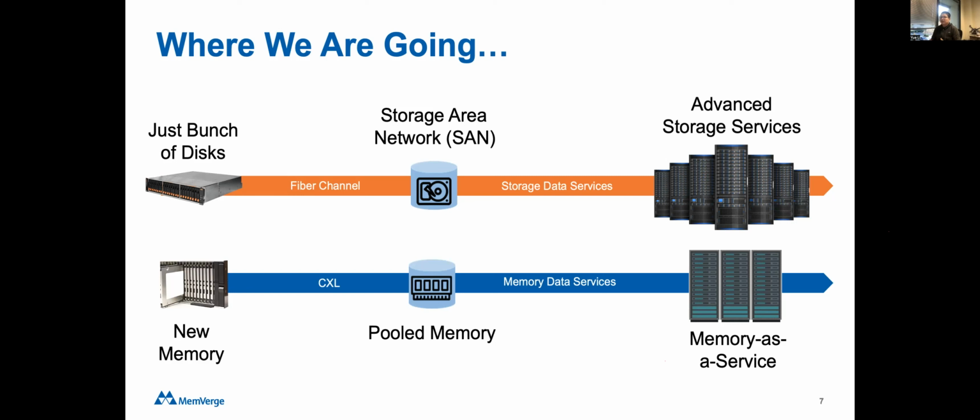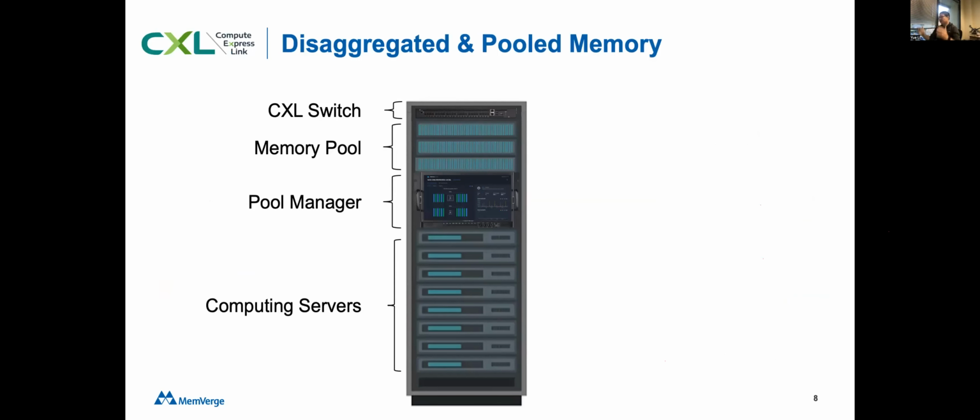Just imagine the memory gets externalized to a different box. So you have a rack. At the top of the rack, you may have a CXL switch that connects the memory pool boxes, which are CXL boxes, with a couple of computing servers, and these servers can share the memory positioned in this memory pool. The memory can flow between servers, gets borrowed and sent to different servers. Of course, doing so requires a significant amount of software investment, and that's what we do here.